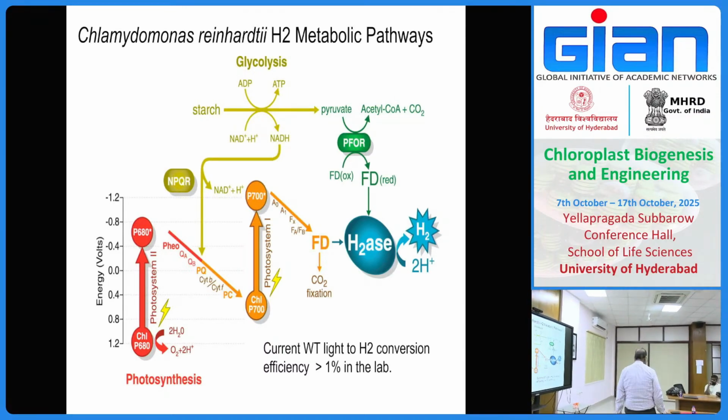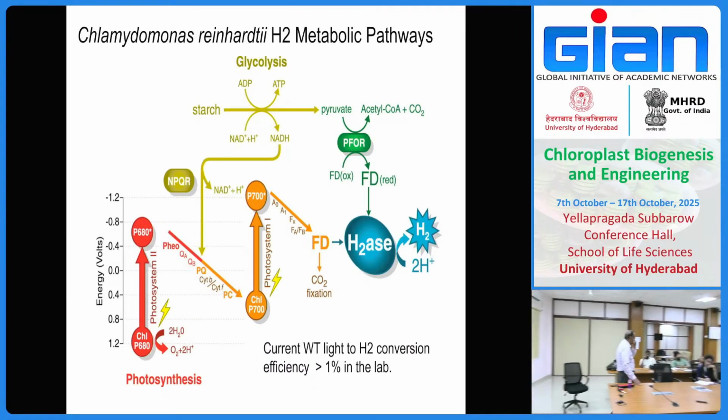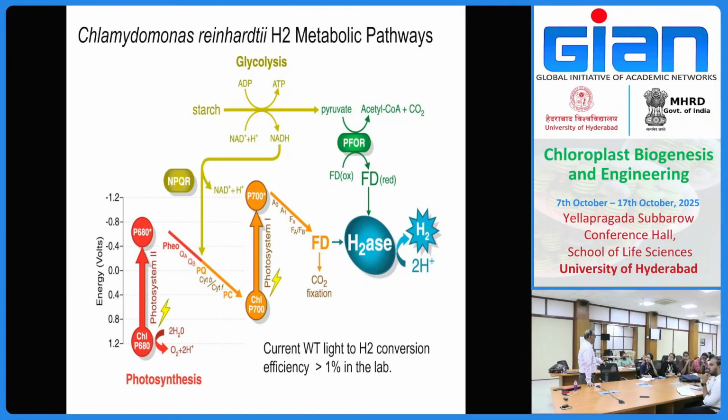But let's say you give hydrogen sulfide, H2S, as the electron donor, or something like that. It depends on what kind of bacteria you are selecting. Then it can produce hydrogen, no problem in that, anaerobically, because they are anaerobic photosynthetic bacteria. The issue is that you are again giving a substrate like hydrogen sulfide. It is not water, it is a substrate, and it is hydrogen you are manufacturing.